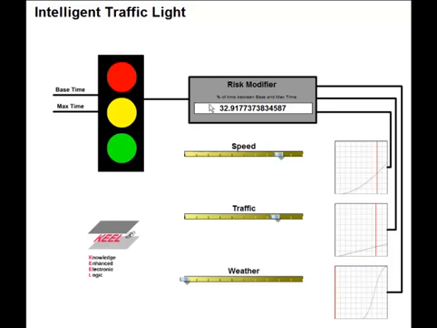Note that the 2 curves are interrelated, though. Now move the weather slider to 50%. Nothing happens. Move it to 90%. The risk increases, but it's still not very high. Now go back and increase the traffic and the speed sliders. Note that only when the maximum speed, maximum traffic, and worse weather are detected will the maximum risk be calculated.